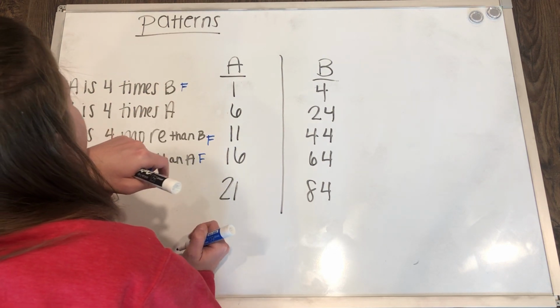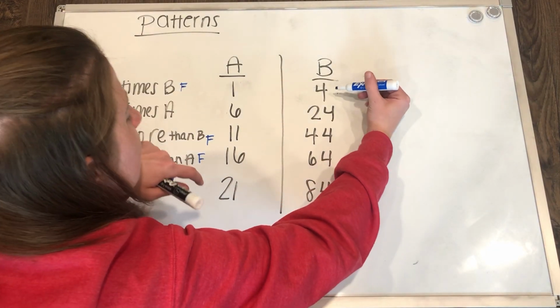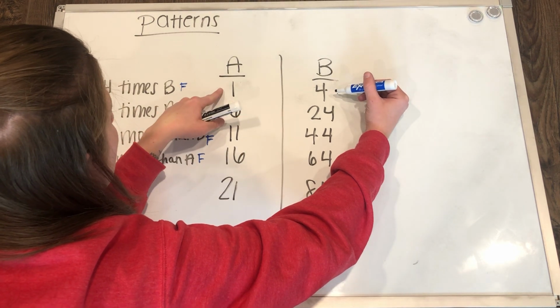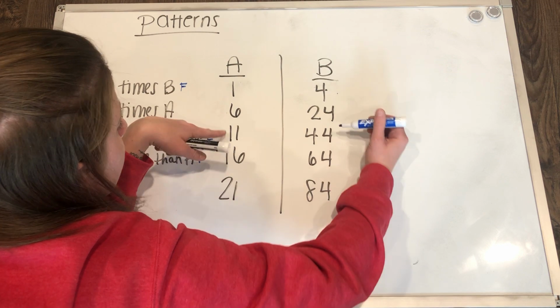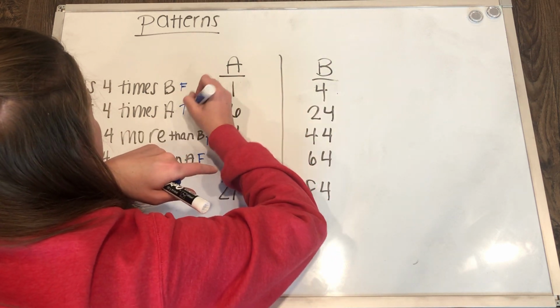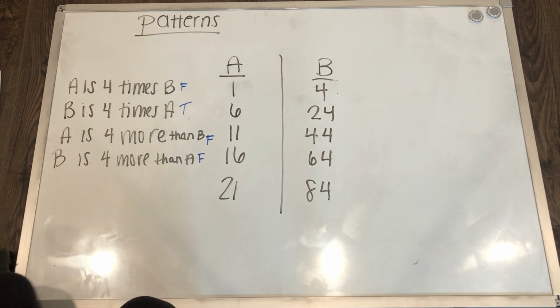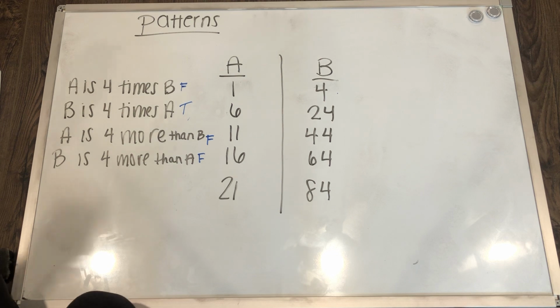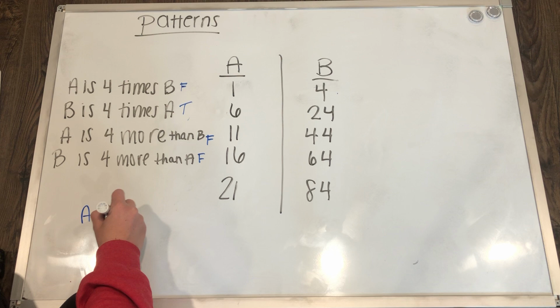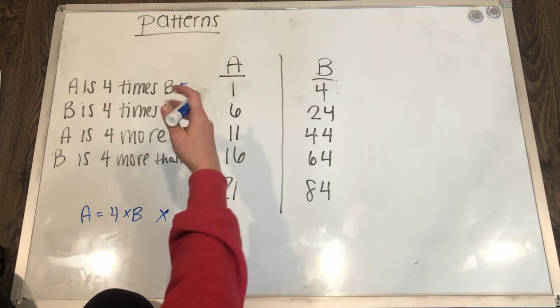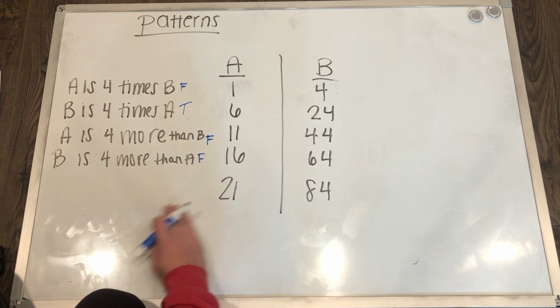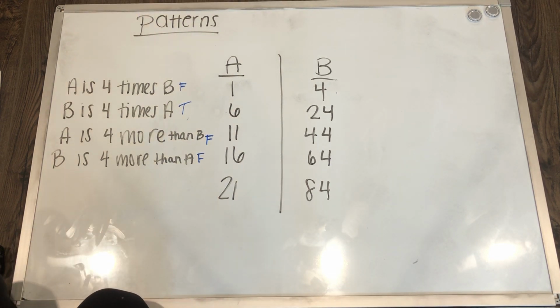Let's look at this one. B is 4 times A. So here's B: 4 is 4 times 1. That's right. 6 times 4 should give us B. Yep. And so on. So this one is true. Again, you've got to read it more than once and actually think about what it's asking. Because this was saying that A is going to give us whatever 4 times B is, but that wasn't right, because any of these times 4 would have been a lot larger. So we had to actually look at the next one. Okay, so just be careful.